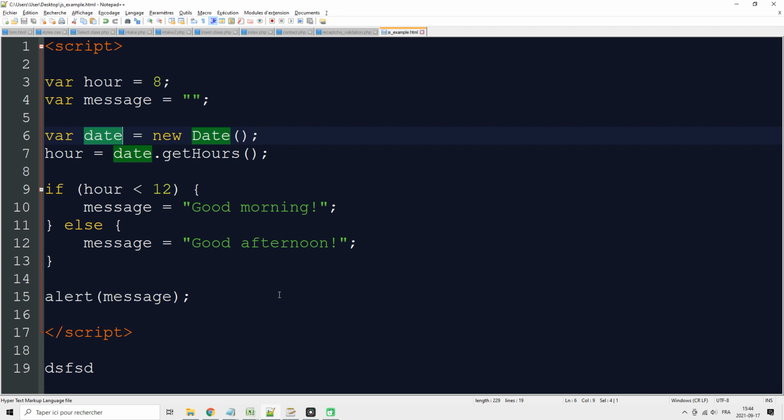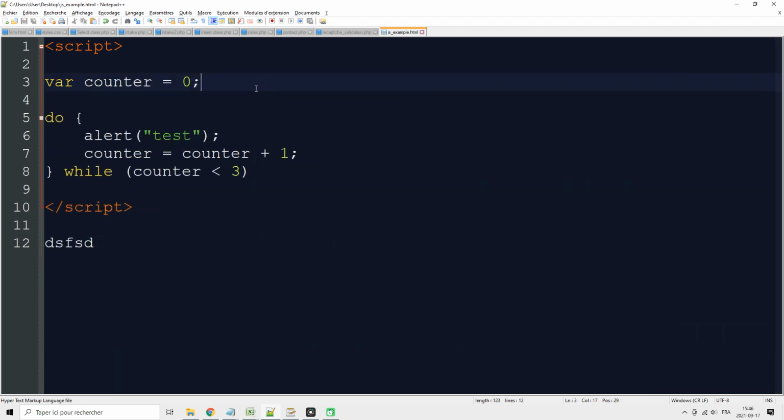We've just used a conditional structure using if and else. Let's now give a quick example of the other structure we mentioned earlier, i.e. loops. There are different types of loops in JavaScript, but all of them serve the same purpose, which is to run some code repeatedly. One type of loop is the do-while loop. The syntax is as follows. On the first line, we declare a variable that we called counter and set it to 0.